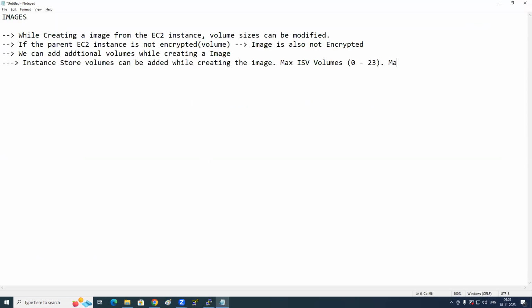So here I'll put maximum ISV size by default is 80 GB. Clear? Okay.